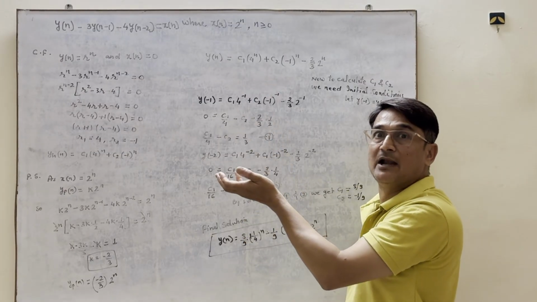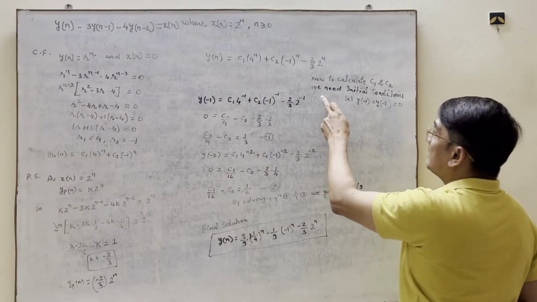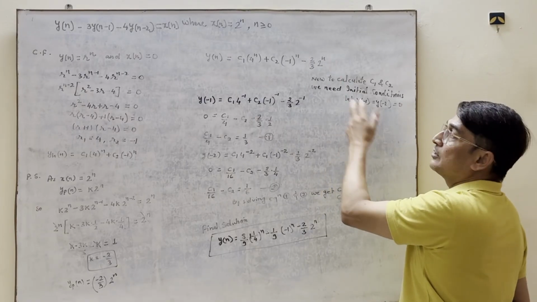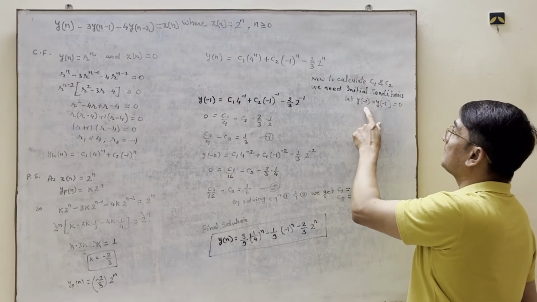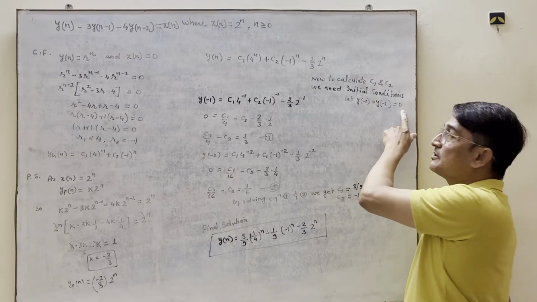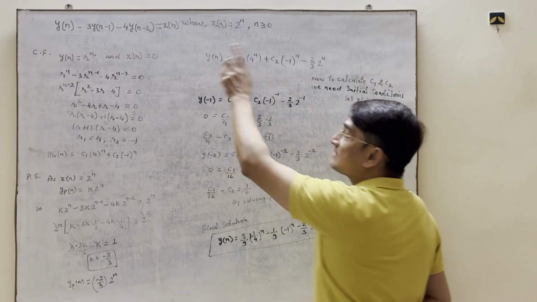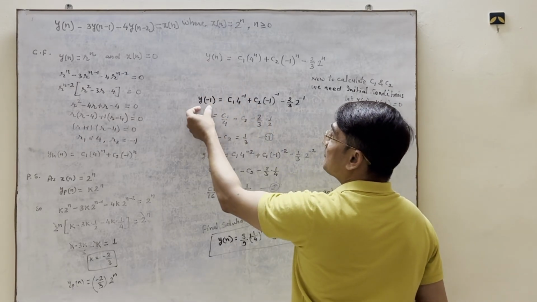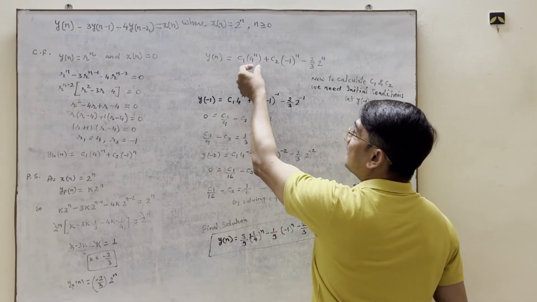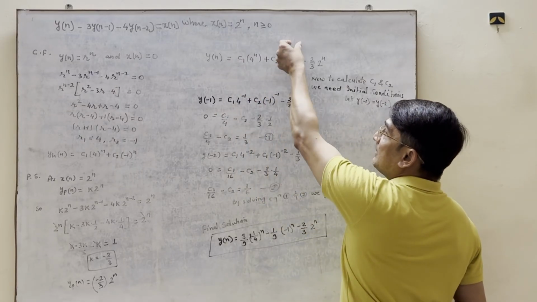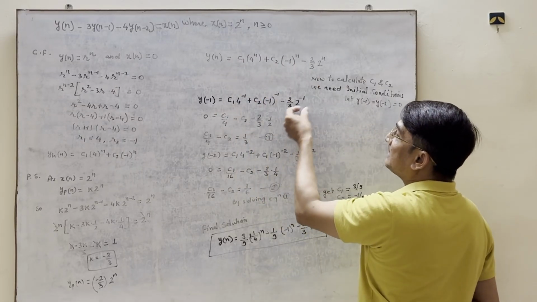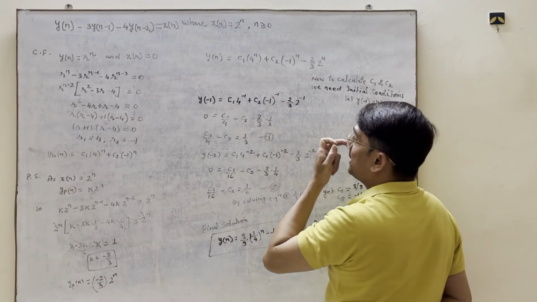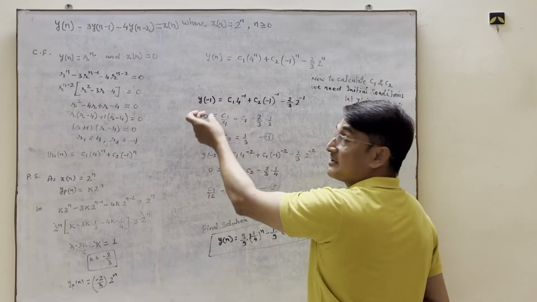Now c1 and c2, these two are constants which are not known to us. We need to calculate the values of c1 and c2. So to calculate c1 and c2, we need initial conditions, as we have just discussed. If it is not given, let us consider y[-1] = y[-2] = 0. So now in this equation, put n = -1. It will become y[-1] = c1 4^(-1) + c2 (-1)^(-1) - 2/3 2^(-1). I have replaced all the n with minus 1.